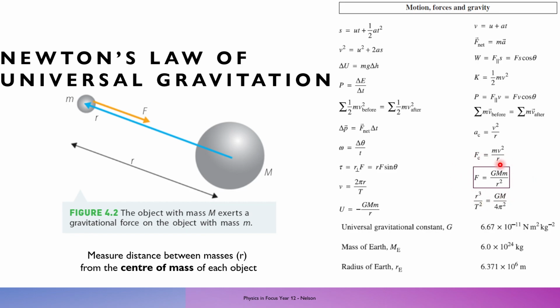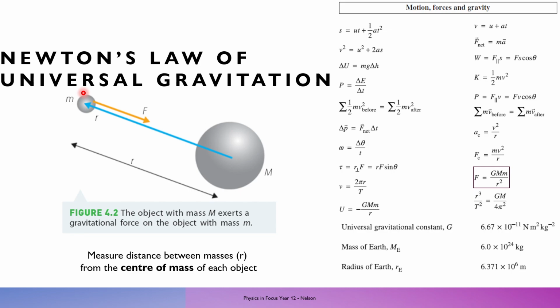So first off, let's look at Newton's law of universal gravitation. Effectively, it's reflected in this formula here, which is in your data sheet, that F is equal to GMm on r squared. In other words, the gravitational force on an object is going to be calculated using four different values. First off, we have G, the universal gravitation constant. This constant value allows the other three variables to be related in a formula. Big M is the object with mass, capital M, that is exerting a gravitational force on the other object, which we note with the lowercase m.